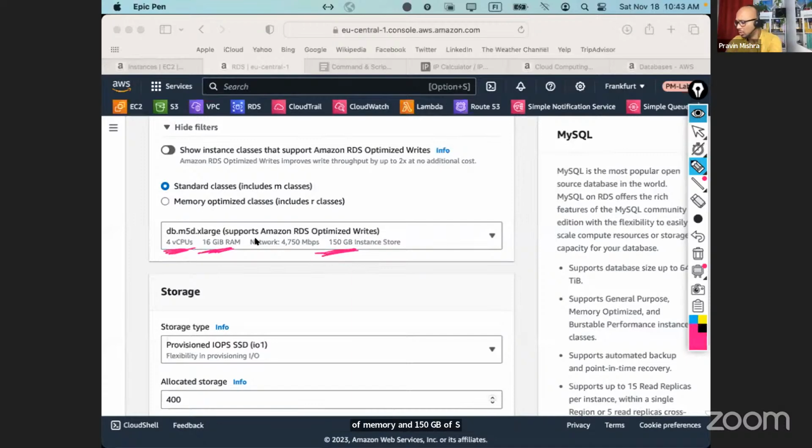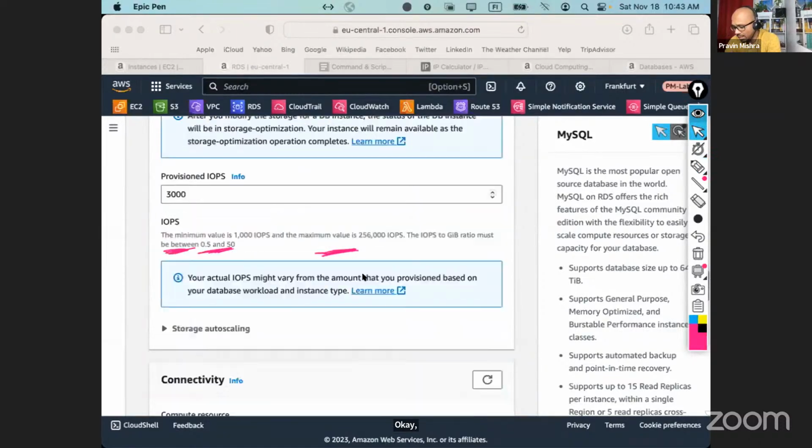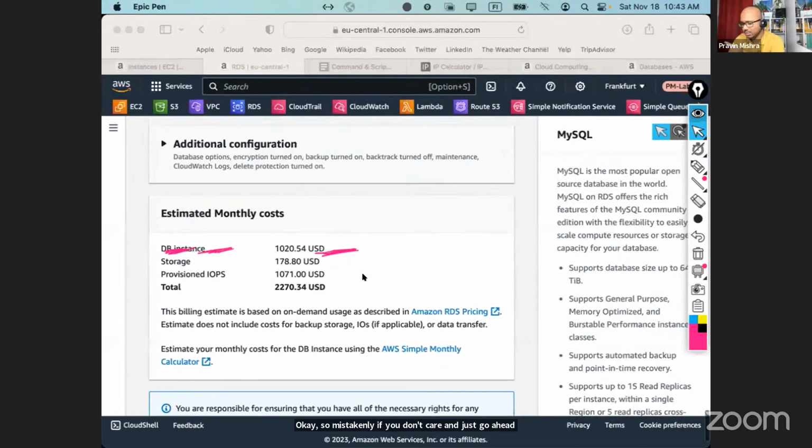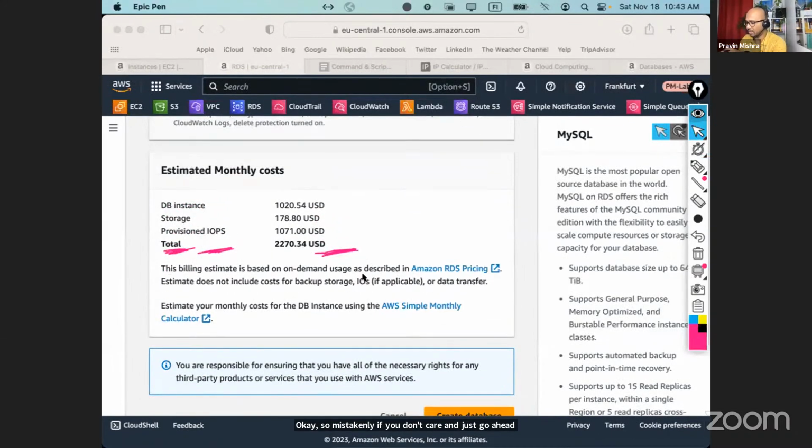So mistakenly, if you don't care and just go ahead and create this in this AWS account, it's going to charge you that much amount. 2,270 USD per month.